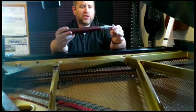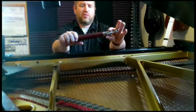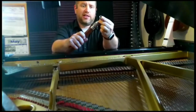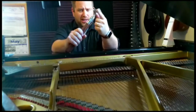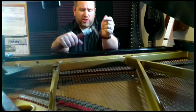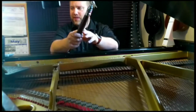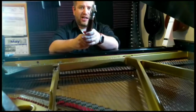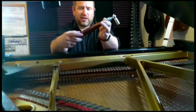But this is a professional tuning hammer. As I mentioned in the video, it's made of rosewood. It's very sturdy, it's very balanced. It has the star tip on the end, and those are the things, the star tip especially, that you want to make sure that you have before you put your hammer on your tuning pins. I know this is redundant if you watch the info video, but again, you want to be very cautious when you're doing anything on your instrument.